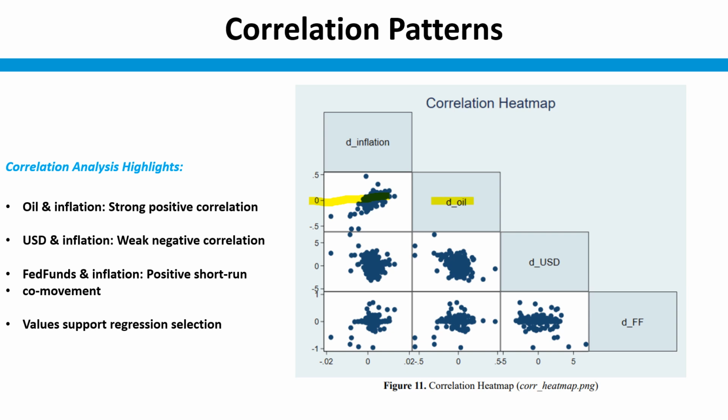Now we talk about oil and inflation. You see that the trend here from zero is maybe strong, a little to the positive side. As compared to USD and inflation, you see here it's very lumped together near zero, and then similarly the federal funds policy rate impact. So this is a little positive correlation here, and it tends to rise as the oil prices rise. And our first hypothesis, as we talked about, remains valid.